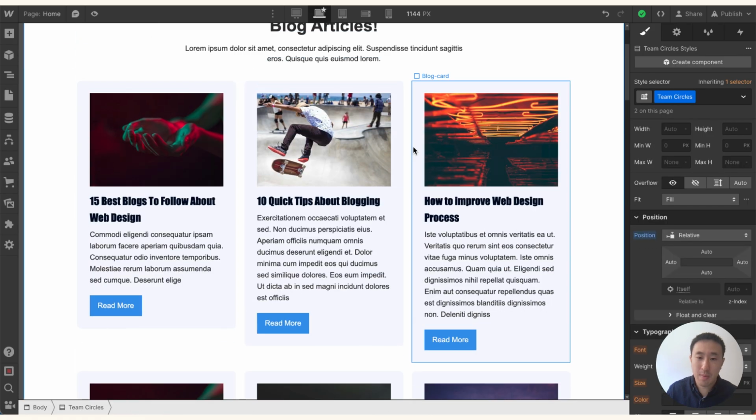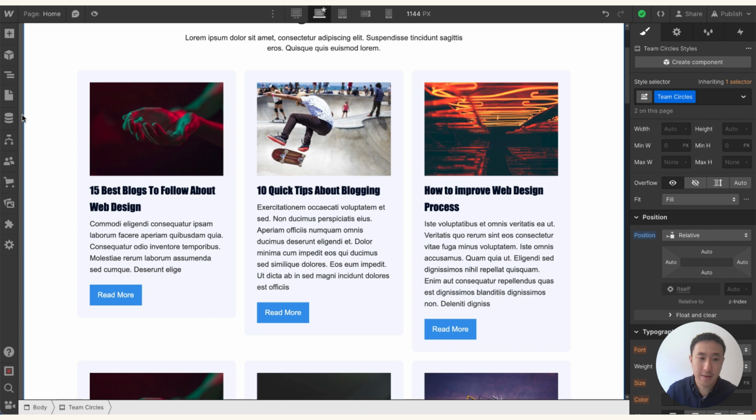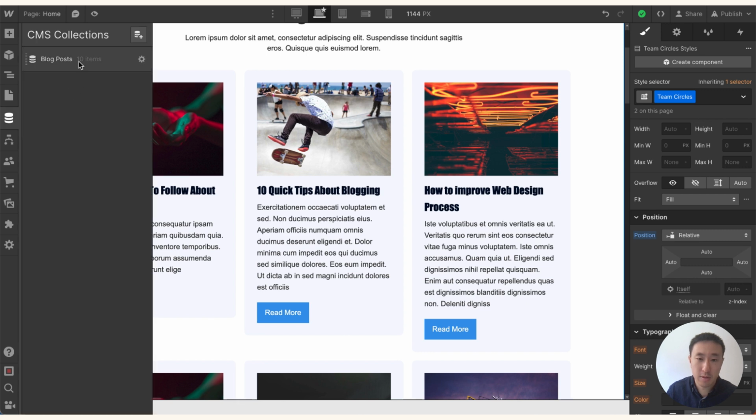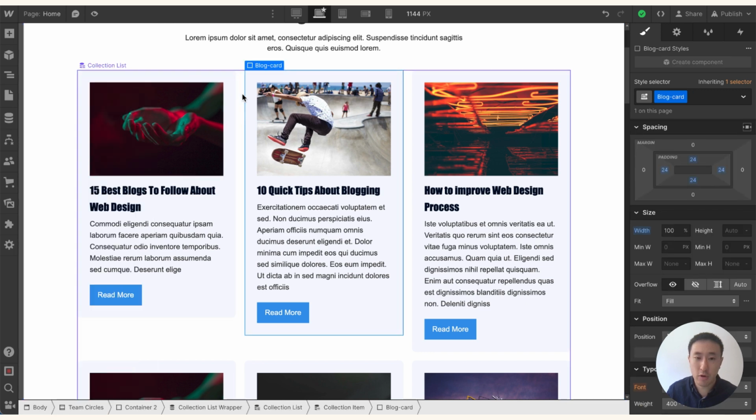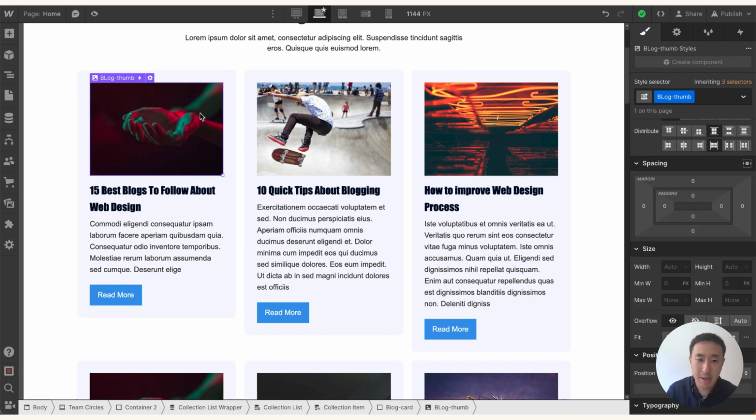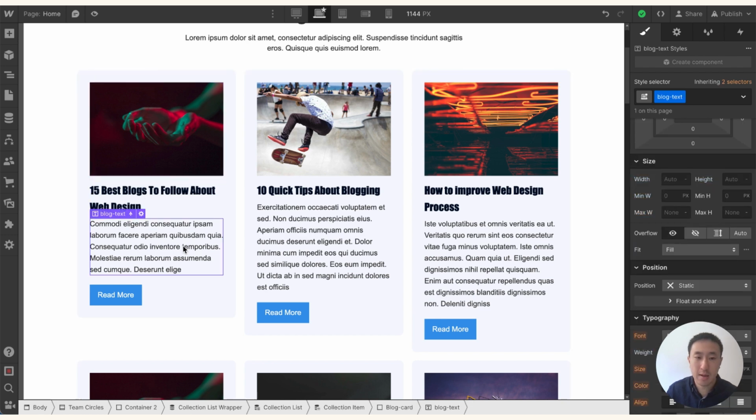So right now in my Webflow project, I currently just have a CMS with blog posts, and you can see that I have a grid layout with just the blog thumbnail, the title, and the description, as well as a read more button. And we're going to go ahead and put the ellipsis. So I'm going to make sure that each one of this description is only going to take exactly 3 lines. So let's go ahead and do that.